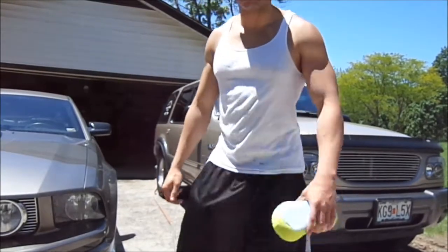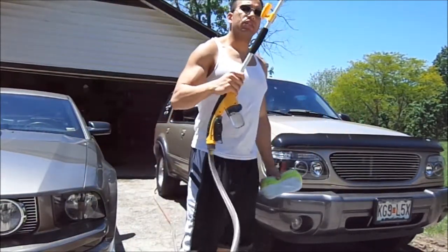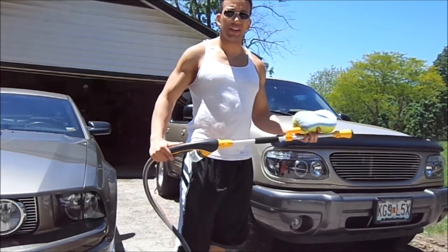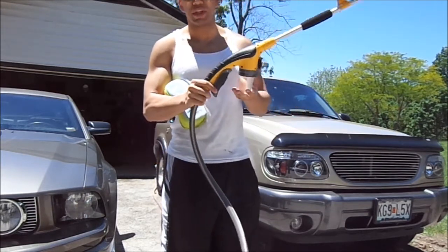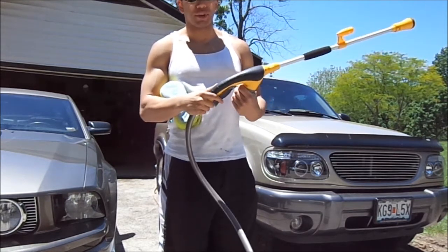Alright guys, about to show you the next step, and that's actually washing the body of your car. As you see, I already explained how I got this super wand. It allows you to wash without needing a bucket. You pour soap, you unscrew this, you can put any car wash soap in here you need, screw it back on. You have a soap mode, and then you have rinse mode.